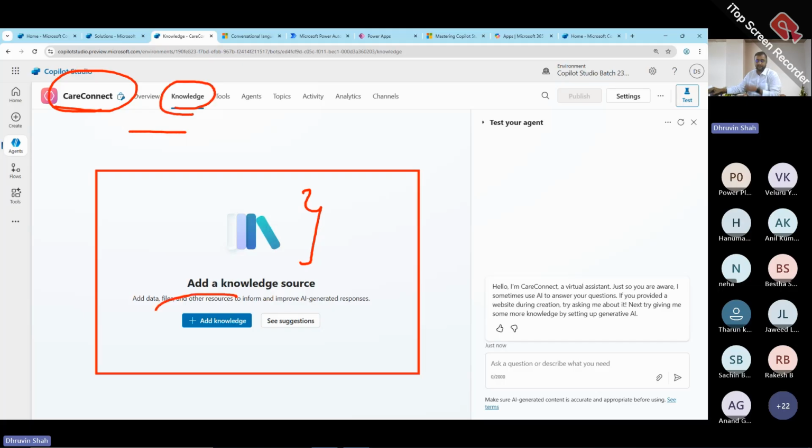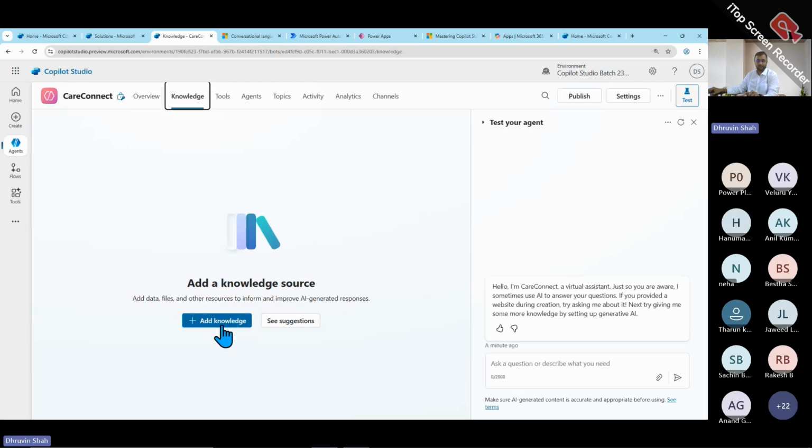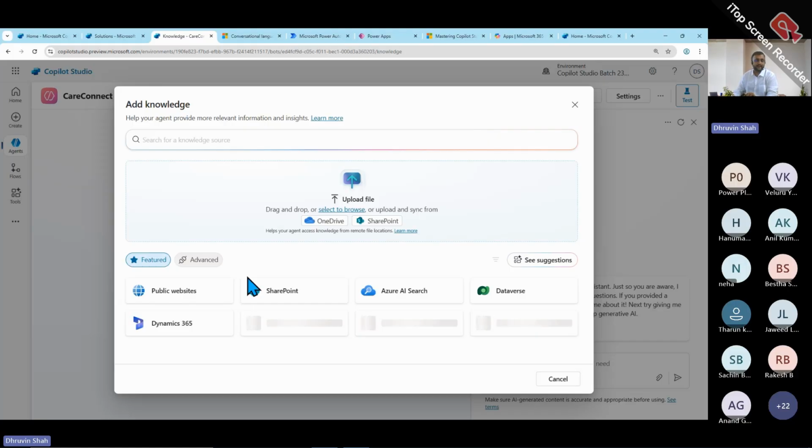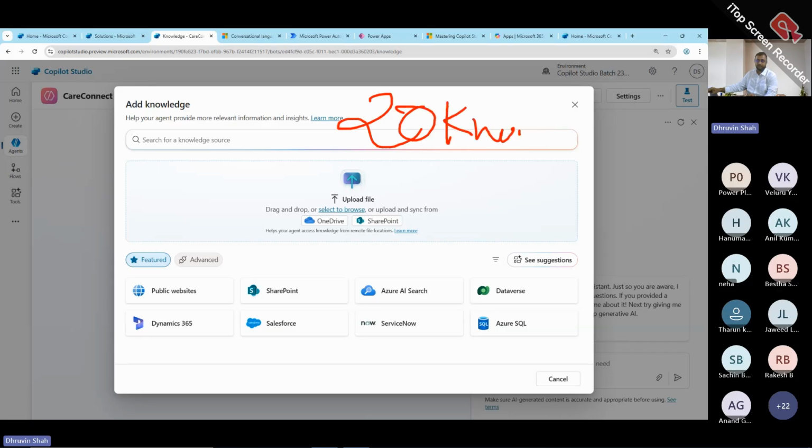Okay. When you click on the knowledge source option, you have multiple options to connect multiple knowledge sources. You can connect 20 different knowledge sources in one agent. Now, what are the different options for the knowledge sources? Let me tell you. If you have any public facing website and you want your agent to query it and answer from it, a public website is also available as a knowledge source.